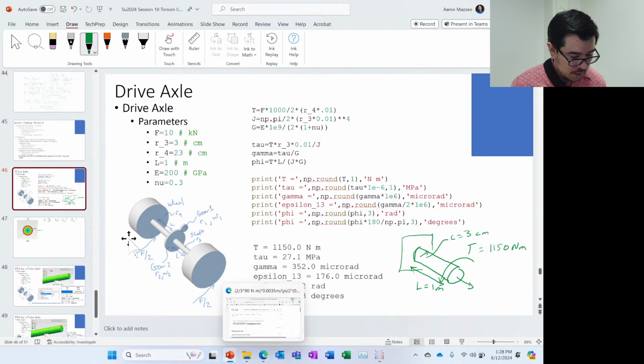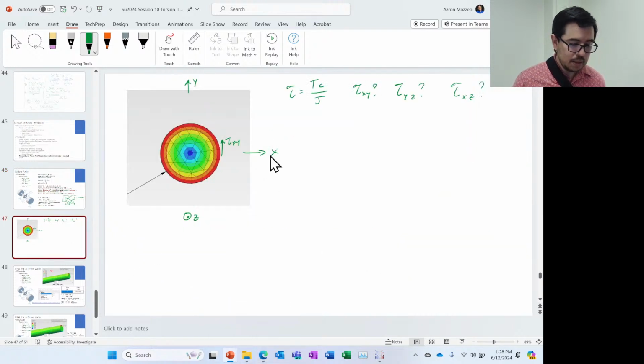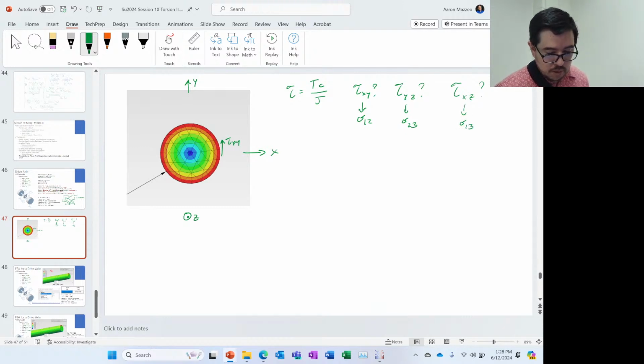If we come back to this, all right, with x, so tau, so this should be what Abaqus calls sigma 1, 2. This should be what it calls sigma 2, 3. And this should be what it calls sigma 1, 3. Okay, so sigma 2, 3 would be on the y face, so something here in the z direction.